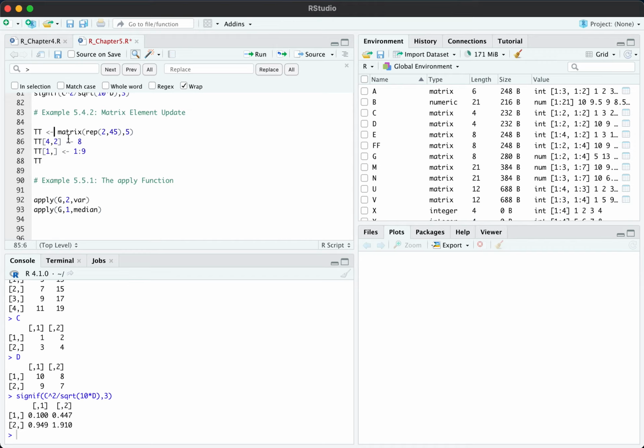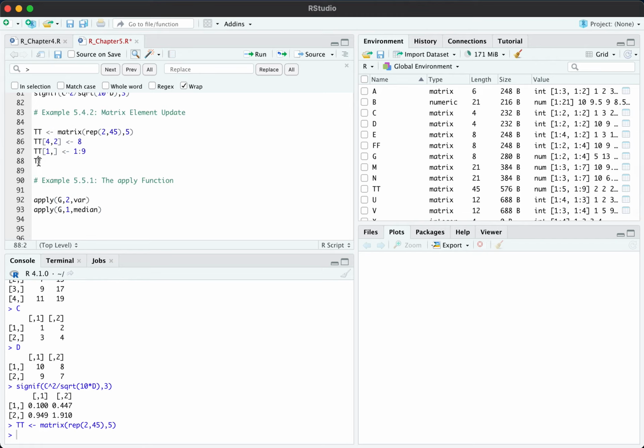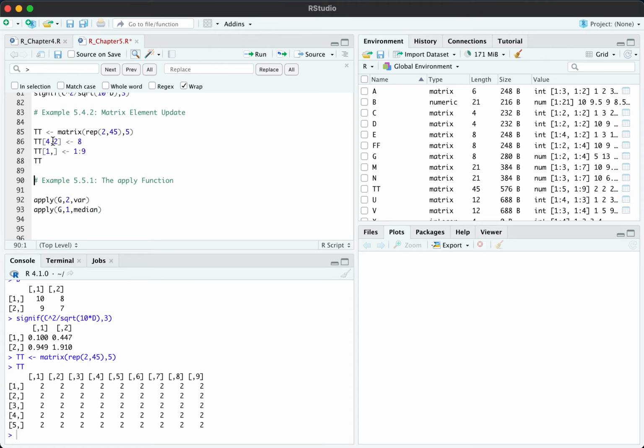Double T is going to take a matrix where it's going to get 2 repeating 45 times, and we're going to have 5 rows. So let's do that. Let's also look at what that looks like, just to be clear. So it's just this 5-row matrix of all 2s. The rep function just repeats whatever the first number is for how many times you specify in the second number.